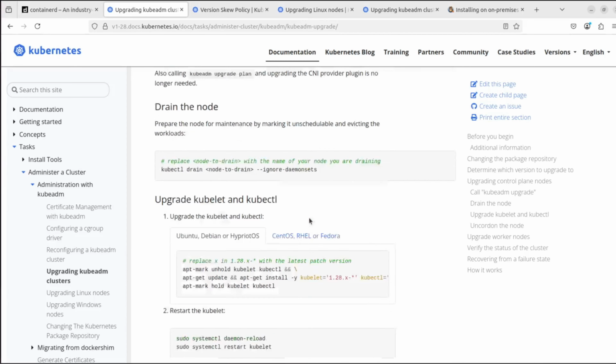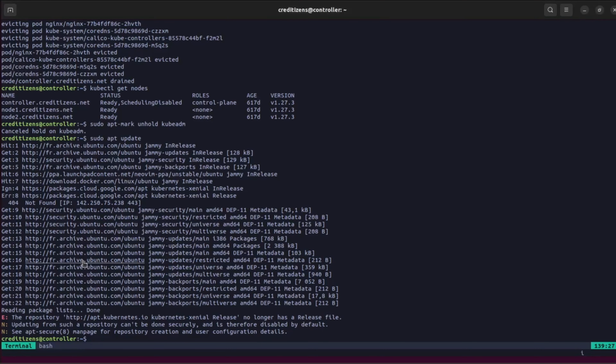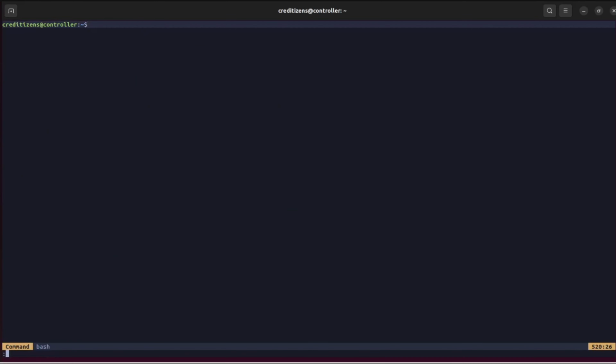So here you can go through the documentation, upgrading kubeadm, and it shows you the different versions. I'm checking on 1.28, so I'm going from 1.27 to 1.28.